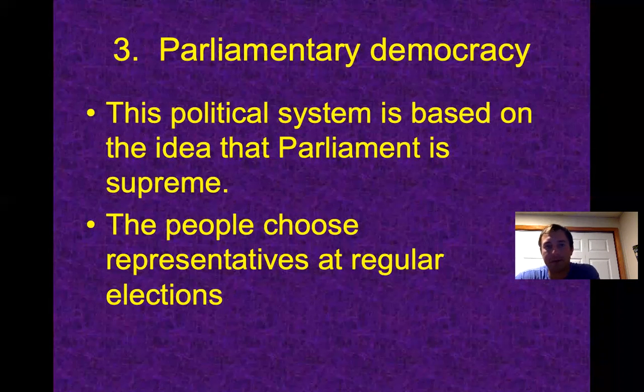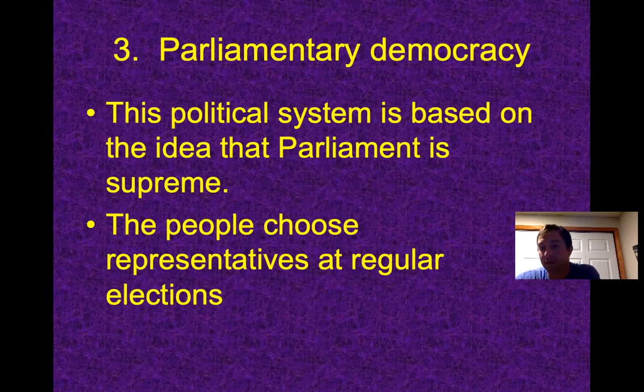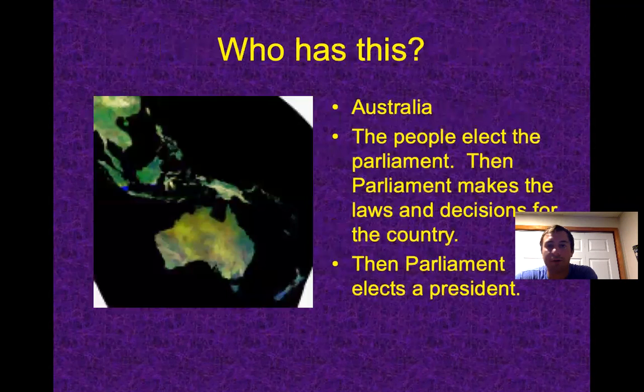Okay, again, let's just say there is no monarch in this parliamentary democracy, and the representatives actually vote on the president, let's say a leader for that parliament. It could be like a prime minister or it could be a president. For the most part, it's a president, but it could be a prime minister. So the parliament, these representative officials that are voted on by the people, choose a leader for that government. So an example would be Australia. Okay, so parliament is utilized here.